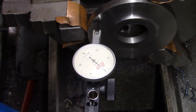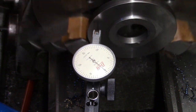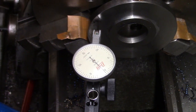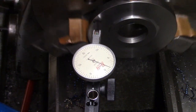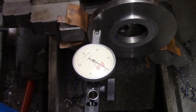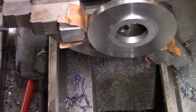I think I'm going to call that good, because if you look, each revolution it's moving, so it's saying it's half a thou out there. I'll bring that one all the way around again. Yeah, maybe. Oh, now I've done it. We're going to get the other one, because I'm not sure that that one is giving us the right reading, if I'm honest.